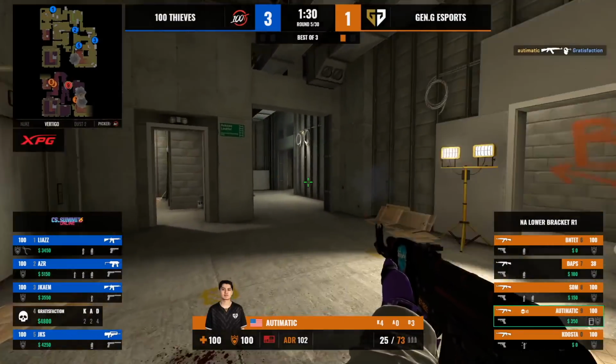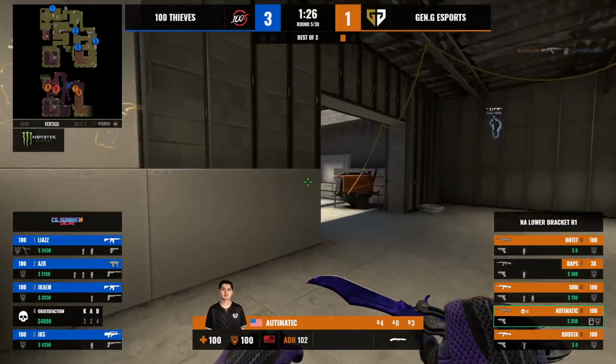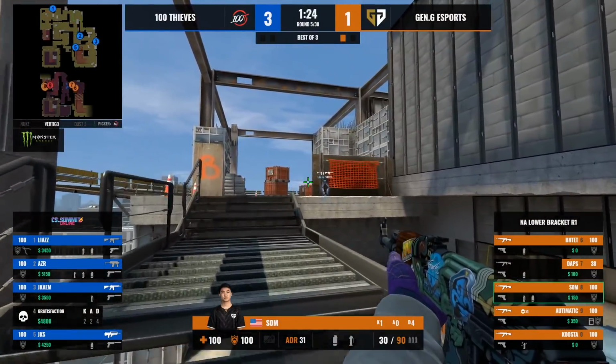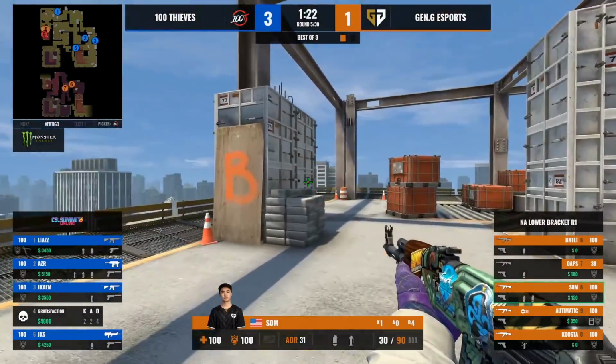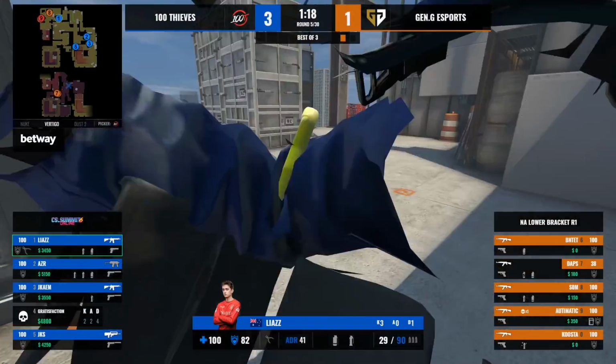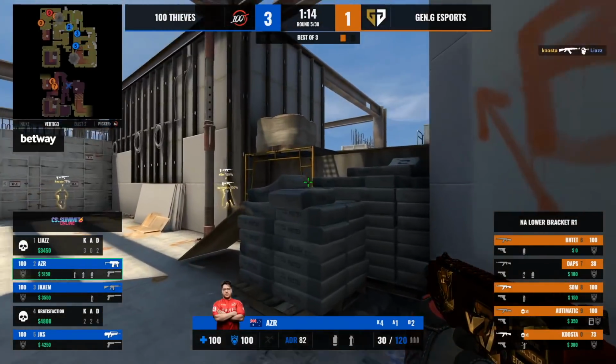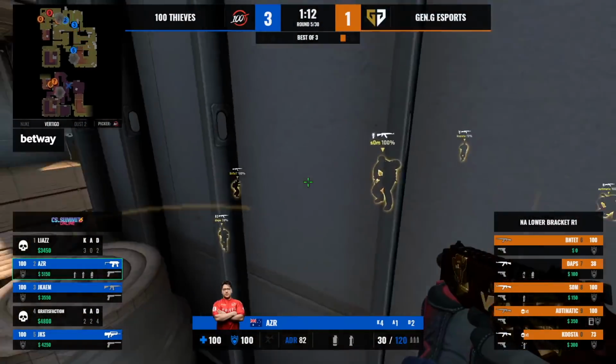Oh, but Gratisfaction gets caught out automatic. He sniffed him out. And they're booking it right away to B. Oh, this is going to catch Liaz off guard. He's heard it now, though. He's aware. And Kusta, what a shot. This is Gen.G's round. That's a nice round again from Gen.G.